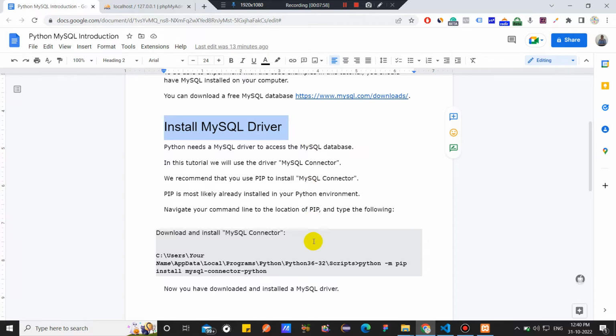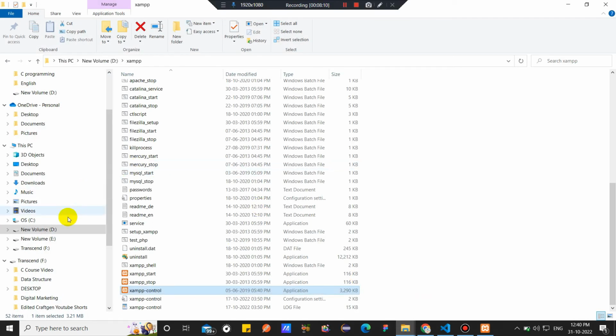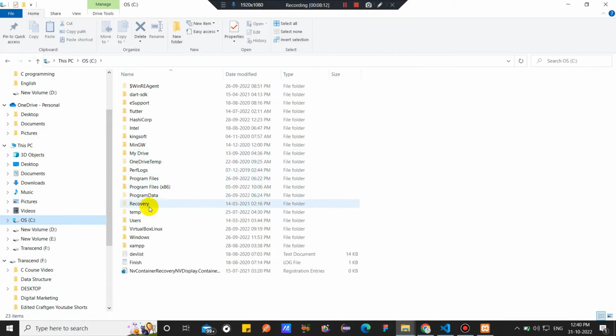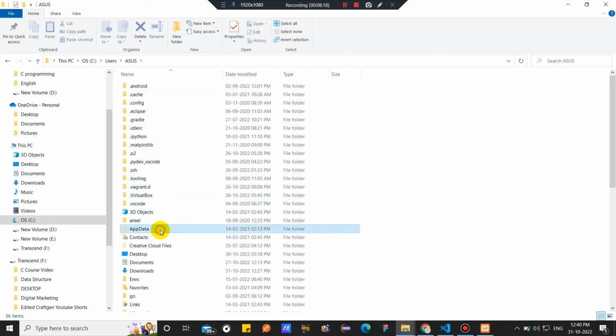How? First of all, you have to move to the particular Python directory where you installed Python, that is this particular directory. How could you go? Let's see. First of all, I go to the C drive. Then inside the C drive there is Users, there is my username, and there is AppData.